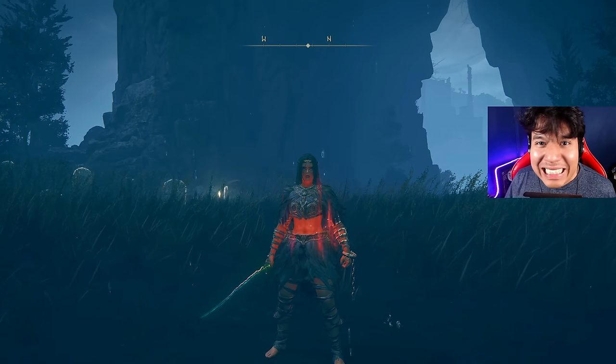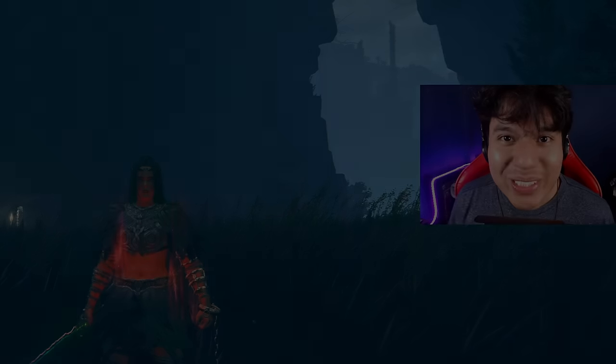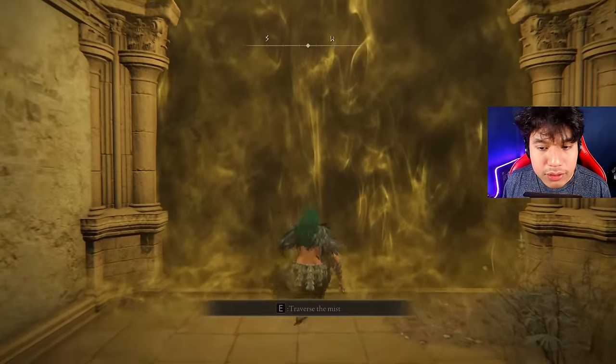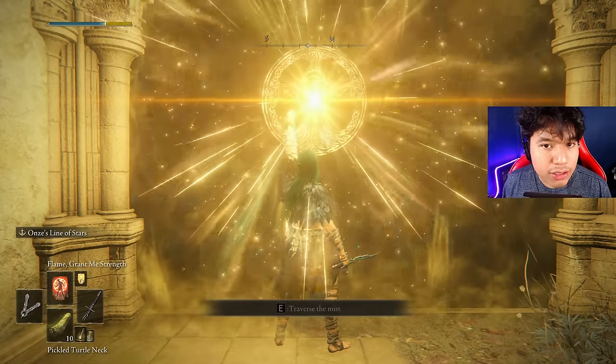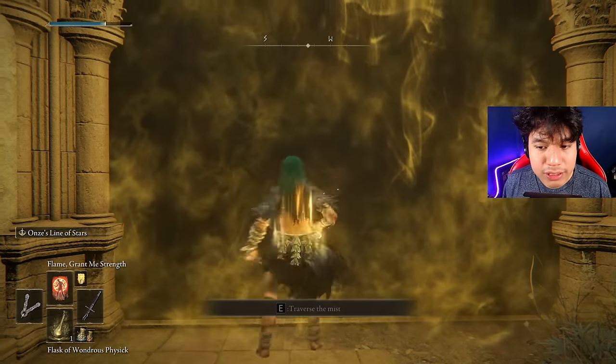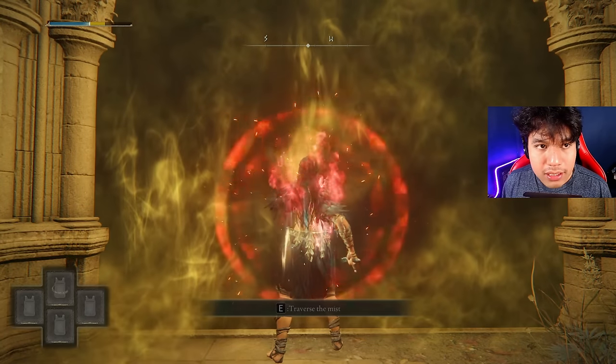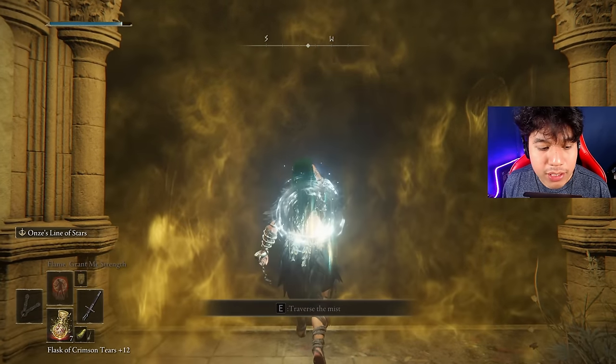Now that we have completed and optimized our build, what do you say if we rock the Star-Lined Sword? So in order to buff your character, you have to use Golden Vow first, then your Pickled Turtle Neck, which is optional, but I strongly recommend you to use it, your Physick Flask, Flame, Grant Me Strength, to hand your weapon, refill your FP, and you're ready to go.